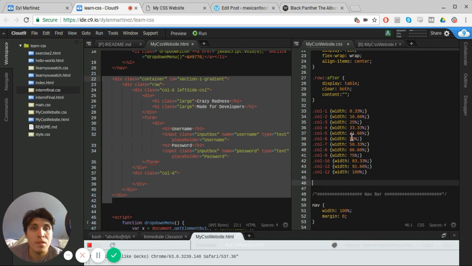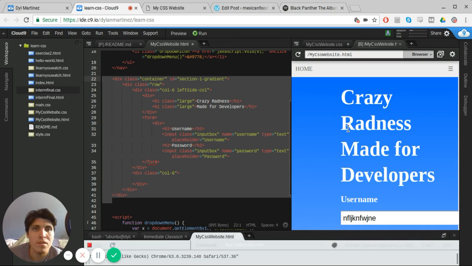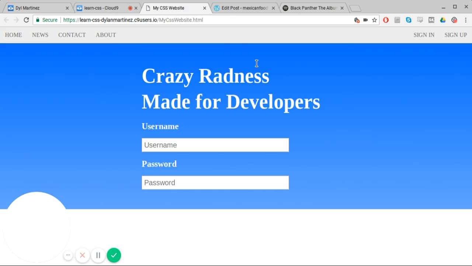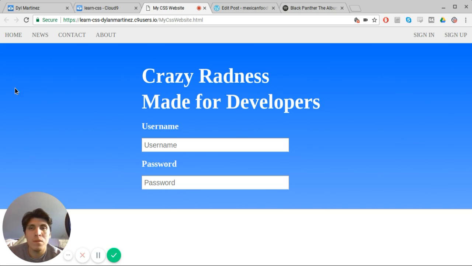Like I said, column 6, 50%. So since we put left side column, and we call it column 6, which refers to 50% width. I don't think it looks exactly like that here, but let's look at the version. We essentially have two columns here, or we just made one column, except we ended up moving this 30% of the way in the page.